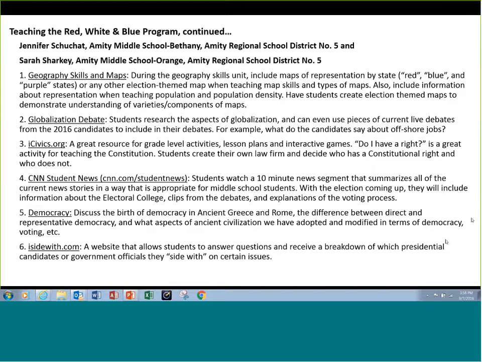And then Sarah Sharkey, who also teaches 7th grade social studies, is going to talk about CNN Student News. CNN Student News, if you're not familiar with it, is a daily news program designed for middle and high school students. It's currently offering an ongoing series that explores both the U.S. presidential election process in general, and of course this particular presidential election.